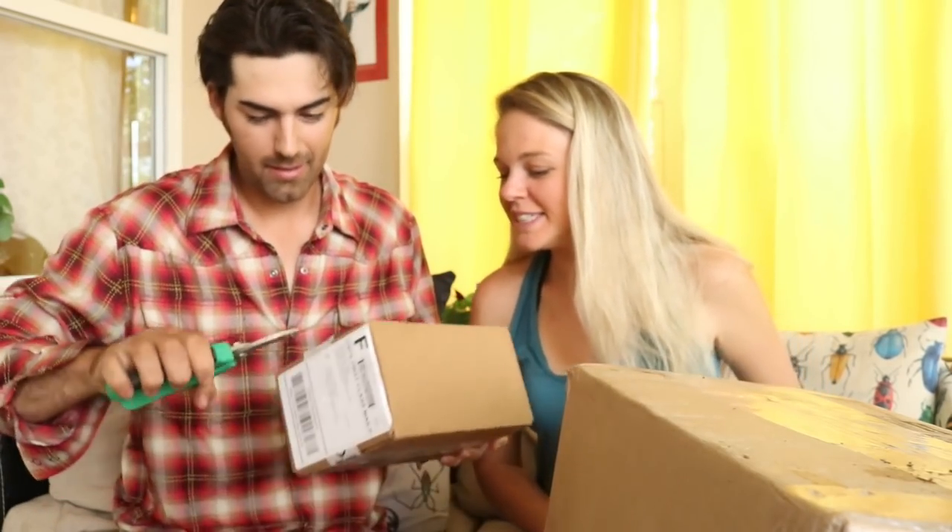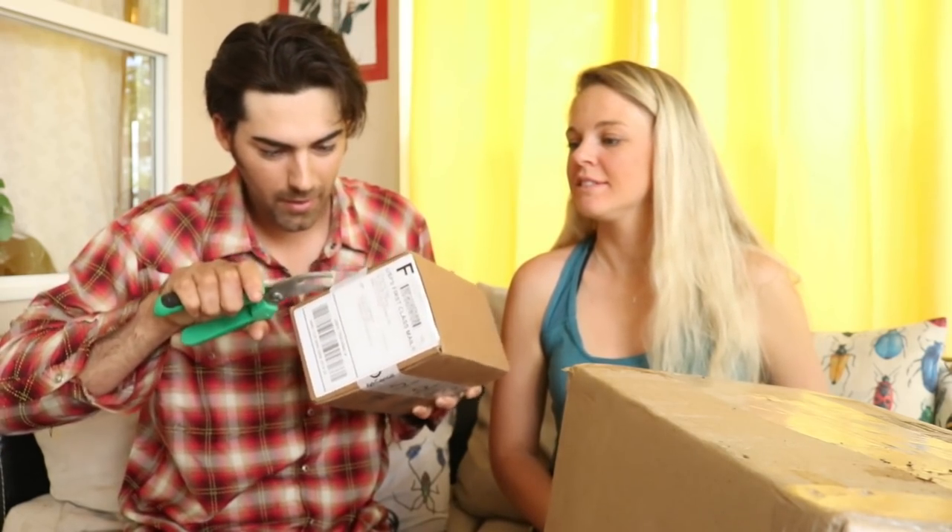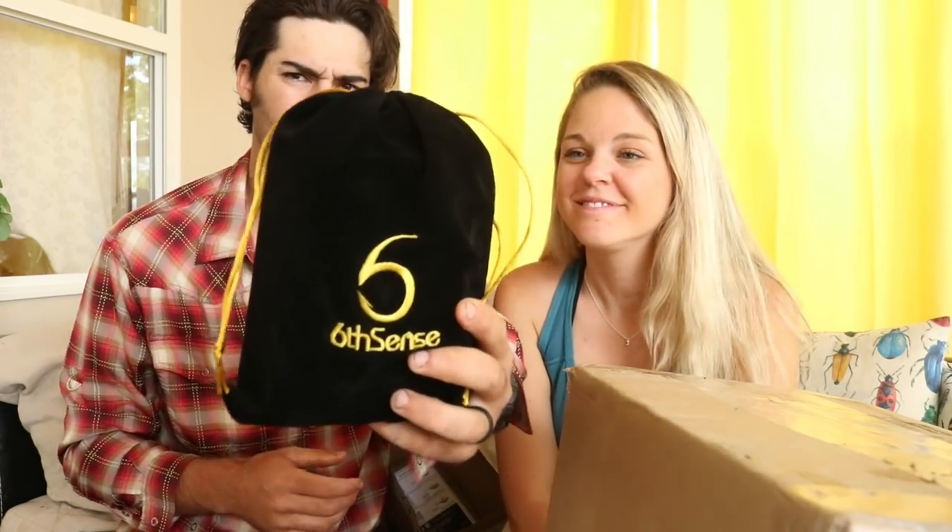Let's see what we got in here. I'm using garden shears to bust into this thing — it's not really working. I'm just going to manhandle it. Woah, look at that bag! They give you something different every time. So what Sixth Sense does is they give you these little velvet drawstring bags, and you can use this to store tackle. There's a lot of stuff in here, so once you get done opening it up you can keep all this tackle in here, throw it in your kayak and go fishing with it. Really cool, really classy.